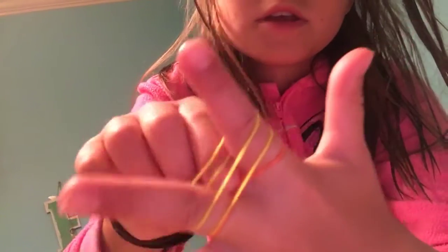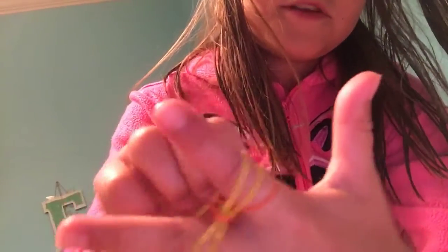So we're going to be making the fishtail bracelets. I have a band right here, and you'll twist the bottom one like in the original, but only the bottom one — as you can see it's twisted around two fingers. So then you'll put a band over like that, and then you'll have to put two bands over like that. Then you take the bottom band and flip it over to the top, and then you add one more band. You can do whatever color you want.